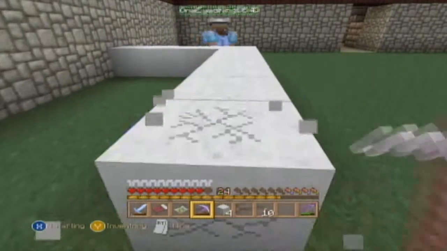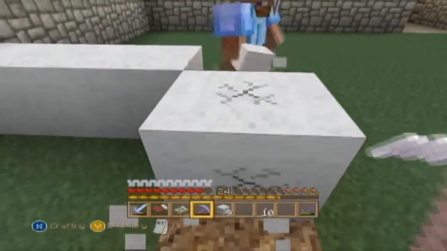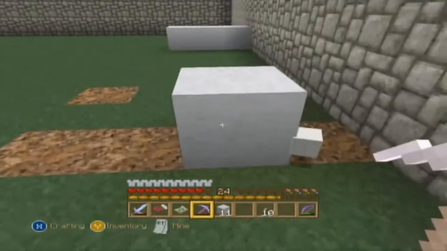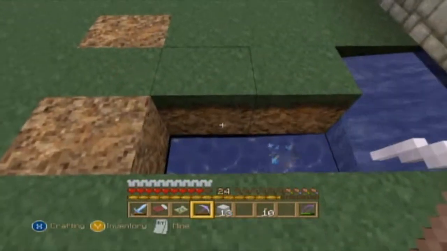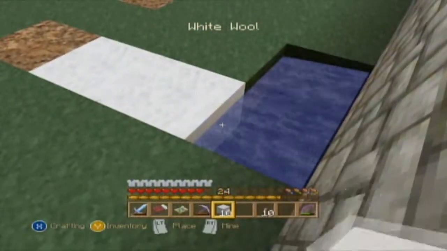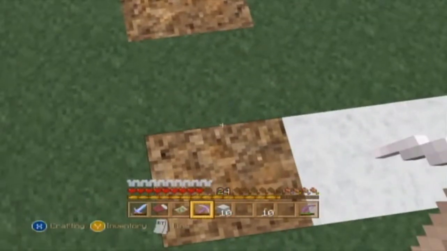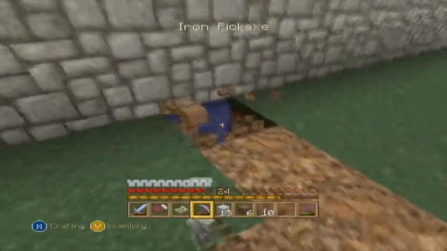Alright, sounds good. How much wool you got? 51. Alright, go do this to the other side. How far did I go out? 3 out? You're out 1. Equals the ball. Yeah, you happen to have one piece of grass? Nah. I gotta jump here.